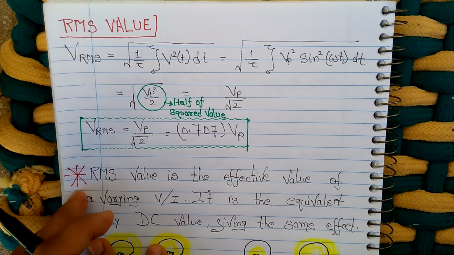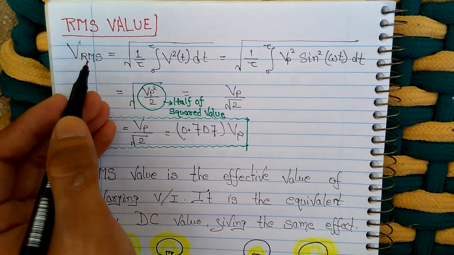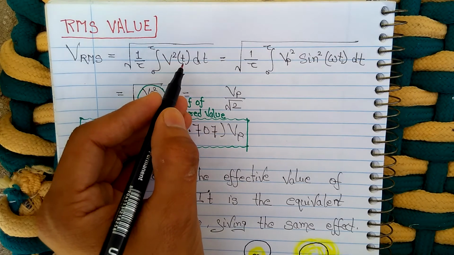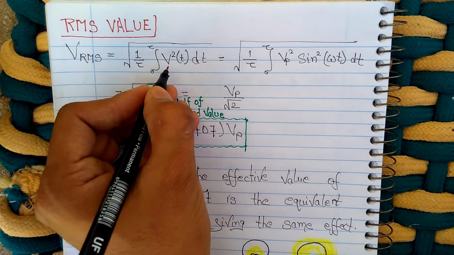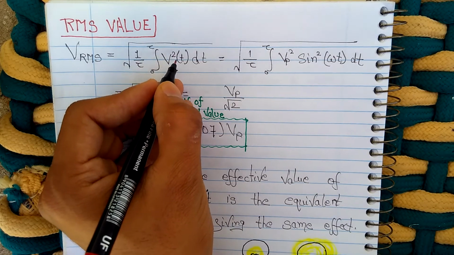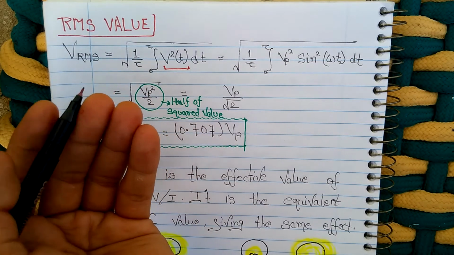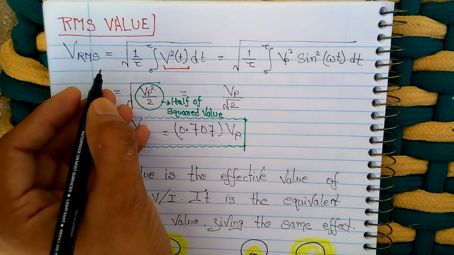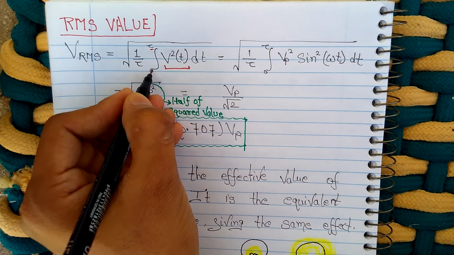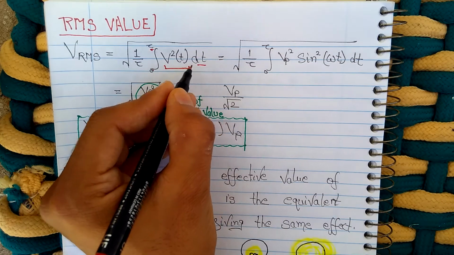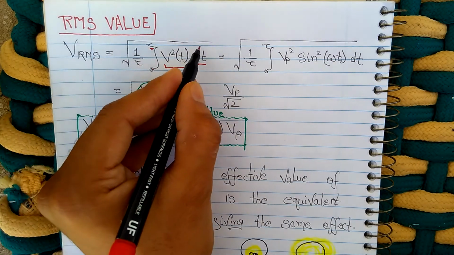Now if we see the mathematics of this RMS value, suppose you have to find out the RMS of some waveform called V with respect to time. First you have to square it. We have squared the voltage value and we have got V square. Now we have to find out the mean of it, the average of it. If for the complete cycle my time period is tau, we will find the mean from 0 to tau of V square t with respect to time, divided by tau. And now we have to root it.